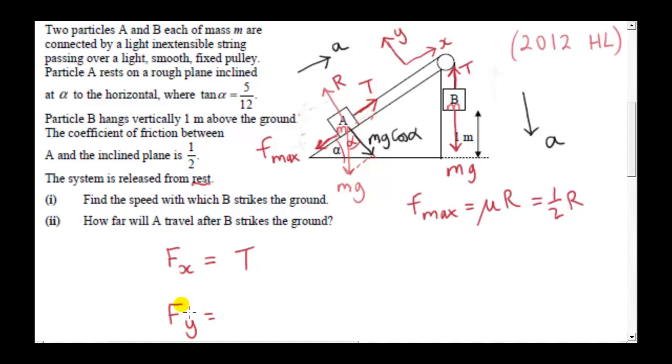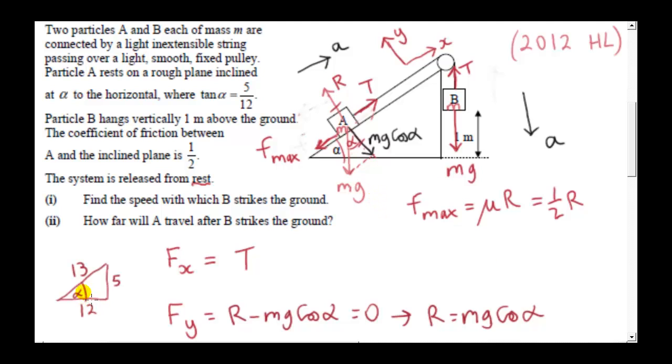Now F max has no y component and T has no y component. So let's get the y component of the resultant force. We sum the y components of the four forces. Well, we have plus R, it's in the positive y direction, and we have minus mg cos alpha. And that's got to equal 0, because we've no acceleration in the y direction. So this would be mass times the y component of the acceleration, but the y component of the acceleration is 0. So in other words, we can just say that R is equal to mg cos alpha. So from now on, we just say that the vertical components balance each other. So this has the same magnitude as this.